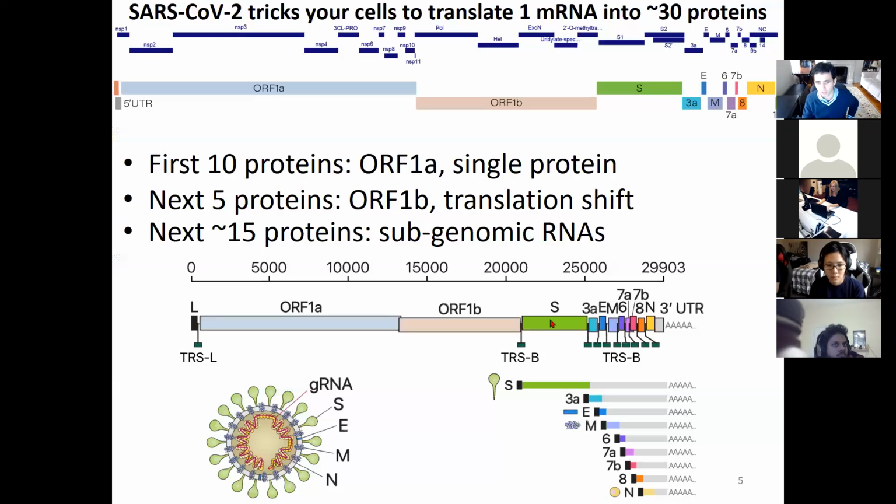Okay, so you would think that with a genome this small, everybody would know exactly what's encoded in the genome. And indeed, there's a lot of knowledge about many of these open reading frames. But in fact, for some of them, it says no known function for ORF7b, no known function for ORF8, no known function for ORF10, and so on and so forth. So basically, many of these have no known functions. So the question is, are they functional or are they not functional?